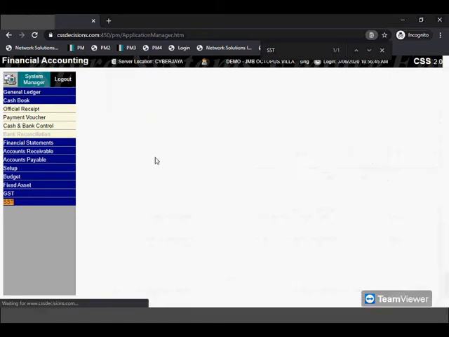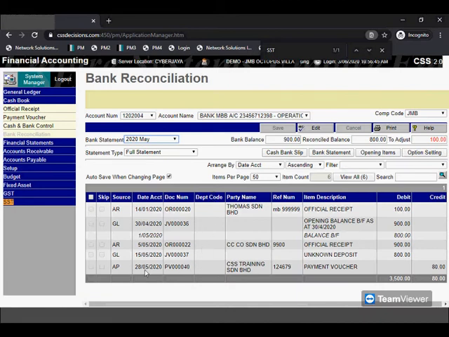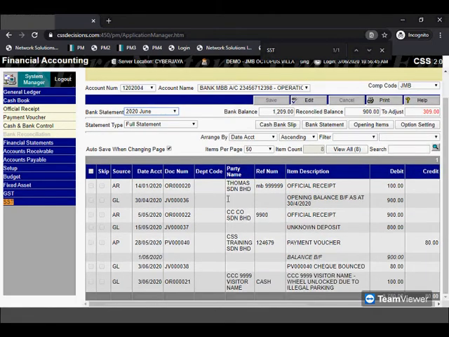All right, so let's see in the May. So, in the May, your payment voucher is still there. Okay, so please remember your journal entry cancellation date is in June. So, of course, it's not going to show here. And of course, I don't think you will go and reconcile it because it's a bounced check. It's not going to show in your bank statement. So you will leave it blank over here. Okay. So what you do is go to the June.